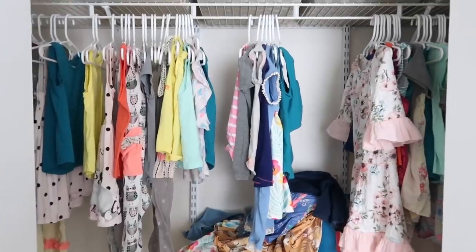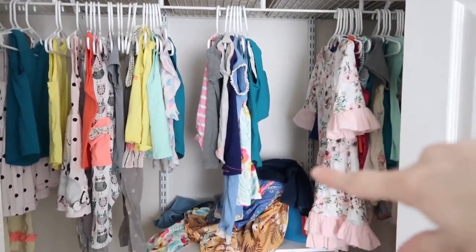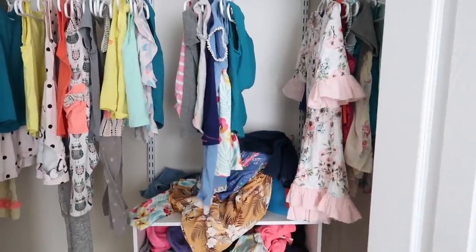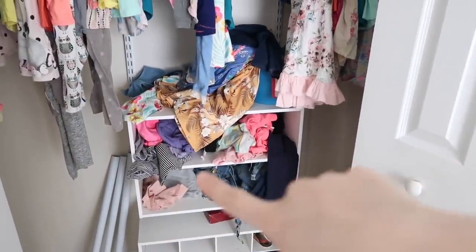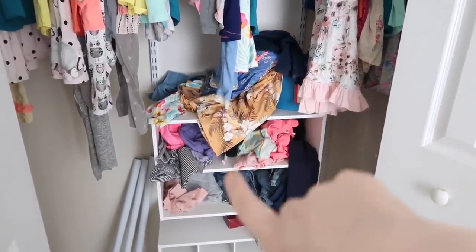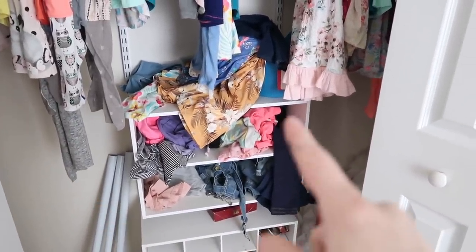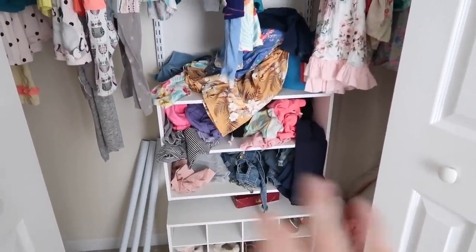This closet has been on my to-do list for a while to get straightened up. I'm actually switching closets — this will be the toy closet and the closet in the other room will be their clothing closet. Being so close in age and sharing a lot of clothes, it works great for them to share. I'm going to take this rack off and use those pieces as nightstands for the girls since I can't get to IKEA right now. I'll pull some shelving from our closet and totally rearrange everything.